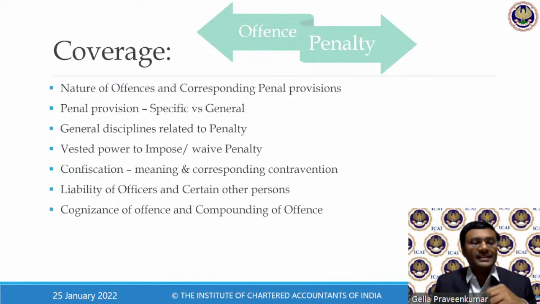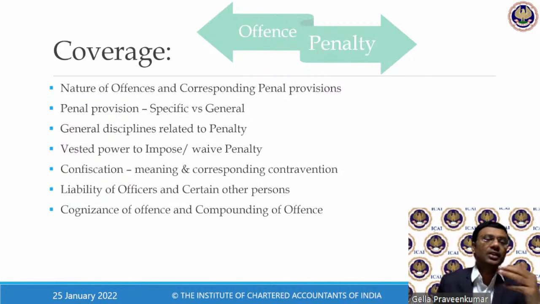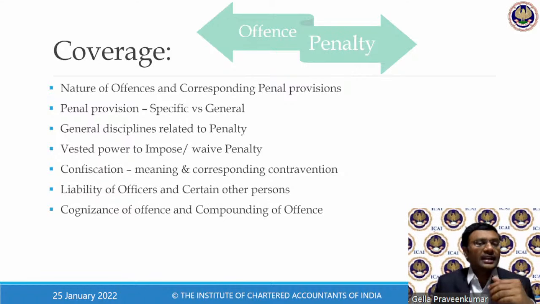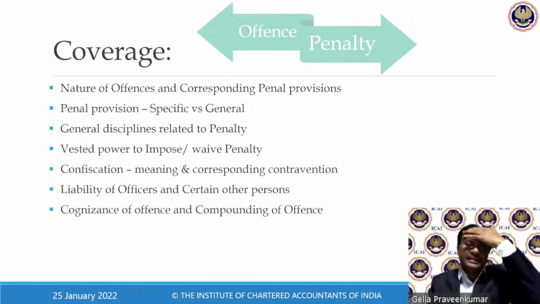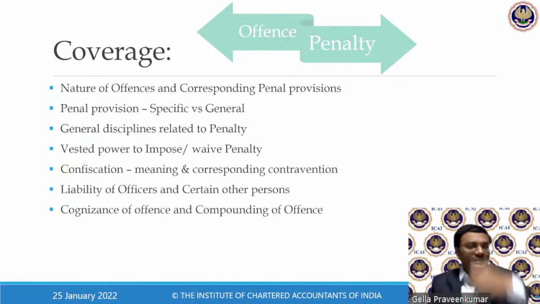Cognizance of offence and compounding of an offence. There is a mechanism where there is a cognizable offence, where there is a punishment under the CRPC provisions, the Criminal Code of Procedure. If there are any CRPC provisions where an arrest warrant without bail comes into the picture, there is a mechanism called compounding of an offence. We'll understand those particular mechanisms.